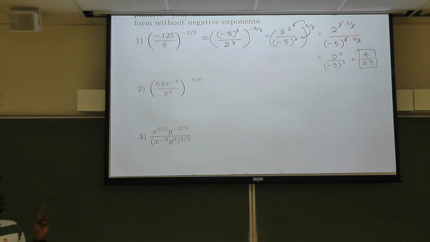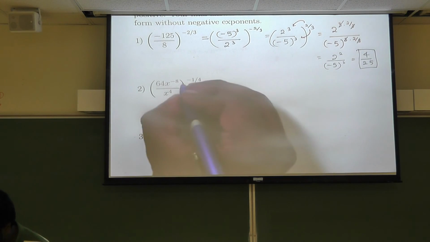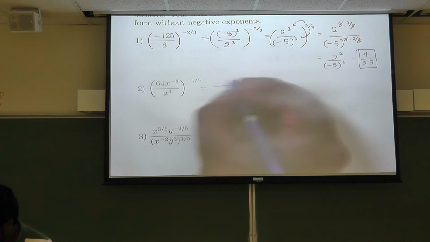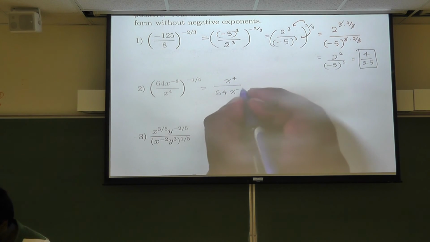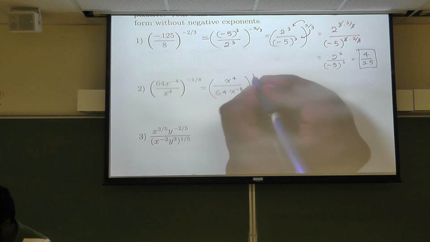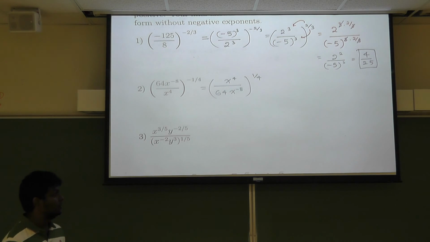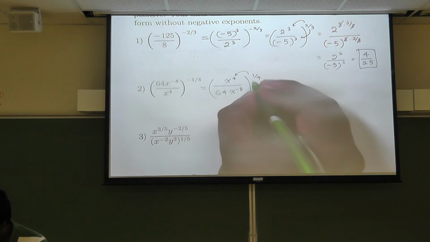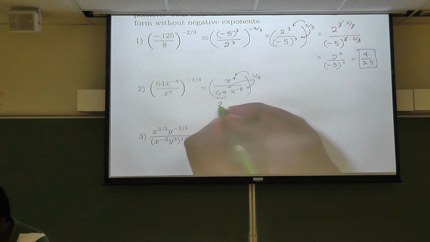And then, let's look at this one. Again, I would make the outside exponent positive by flipping the whole thing. So, I don't do anything here. I would get x to the 4, 64, x to the power negative 8, and that would become positive. So I flip the inside and make it positive. So I'm just outlining different methods of doing these questions. Now you can actually distribute this guy right here, 1, 2, and 3. And also I will write 64 as 2 to the power 6.